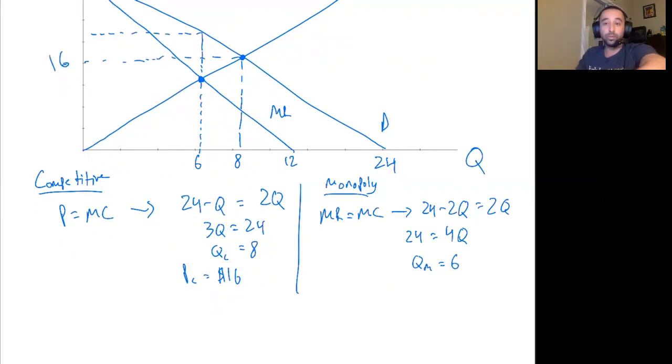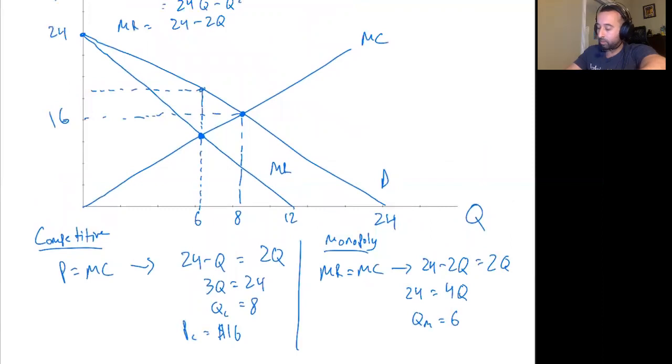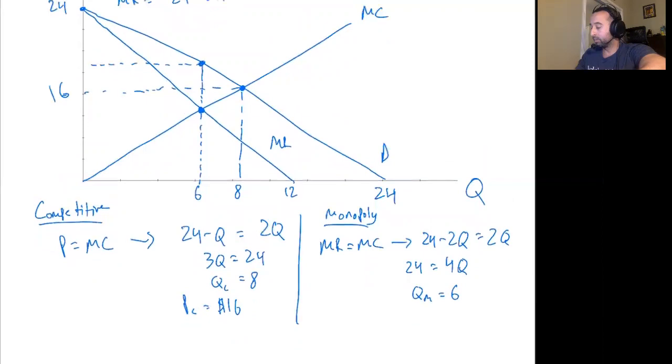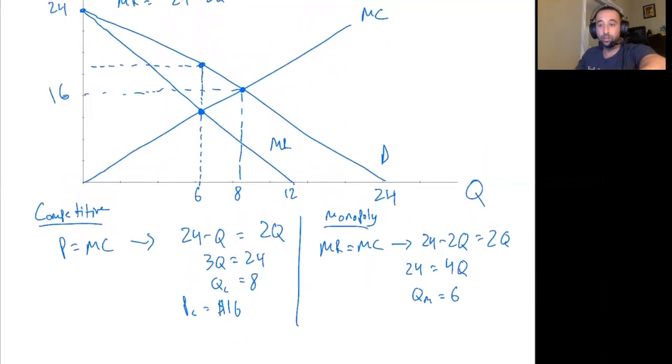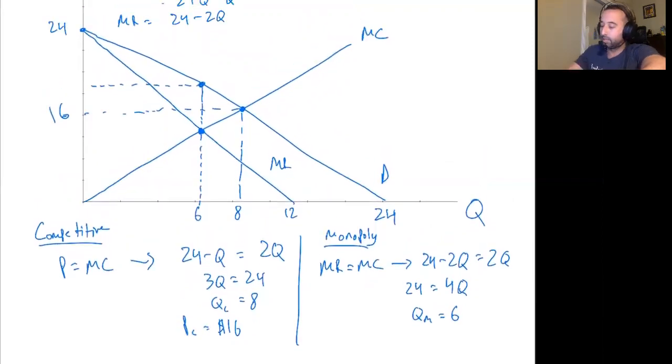And now what do I need to do with that 6? I don't plug that 6 back into the marginal revenue and the marginal cost. I need to plug that 6 back into our demand curve because this is the point that I want to solve for in terms of the market price. So I plug 6 back into 24 minus Q, and I get a market price of 18, which is higher than the competitive price, which also checks out. So that's good. Now we've solved for the equilibrium points of these two different market structures, but we haven't talked about welfare yet.